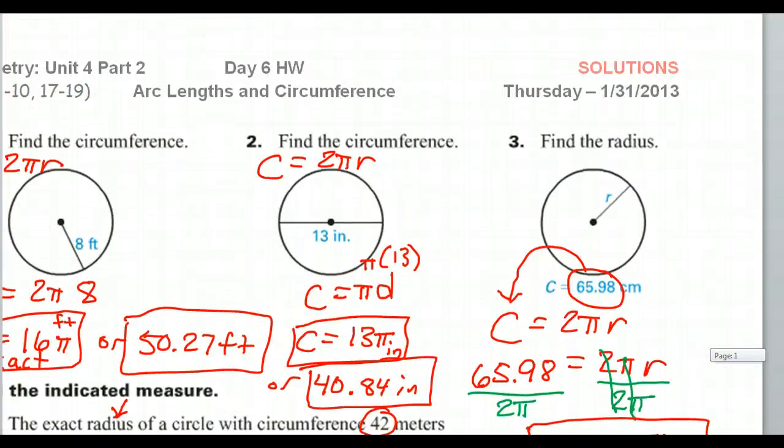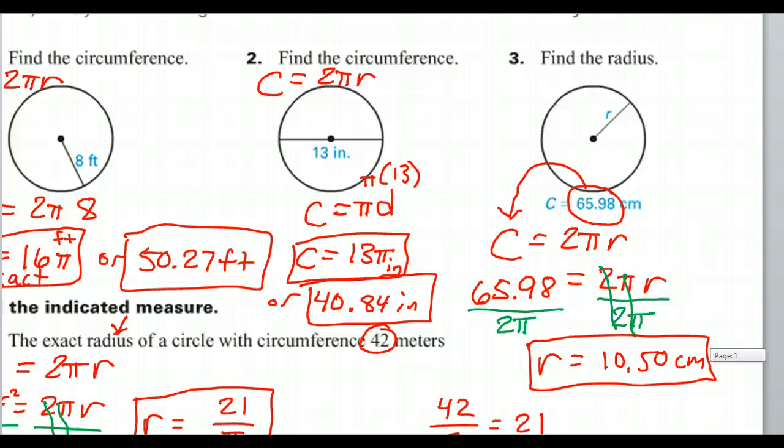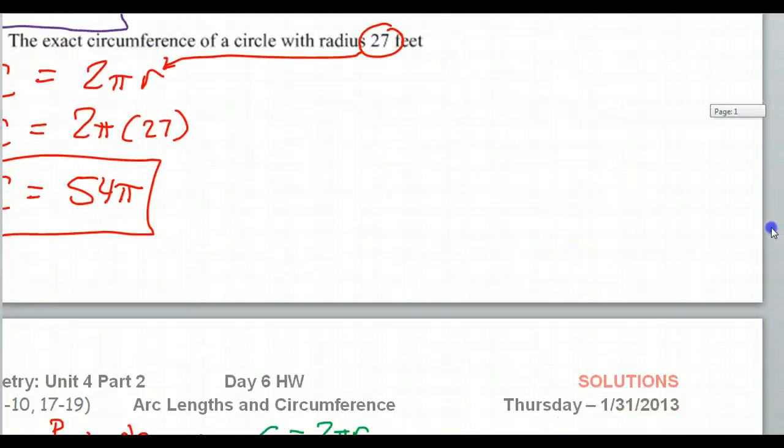Let's look at some of the other problems that we've done. Look back at problem number 3, earlier in this same lesson. Look what we had. We had the circumference, and we had to find the radius. How did we do it? Well, we used the formula, c equals 2 pi r. We took the circumference, we put it in the formula, and we divided to find the r. So that is what we're going to do.